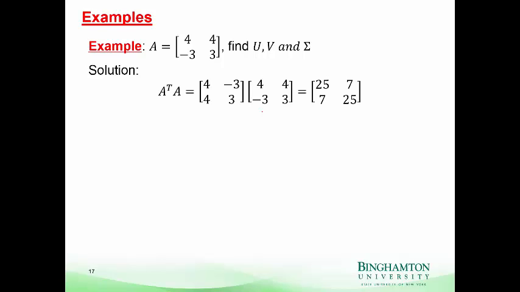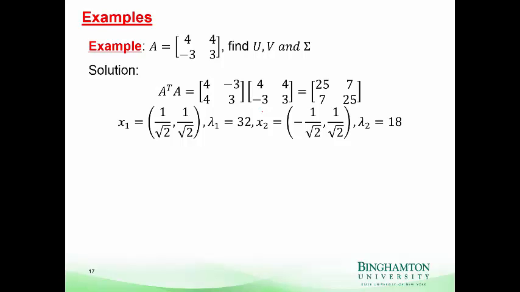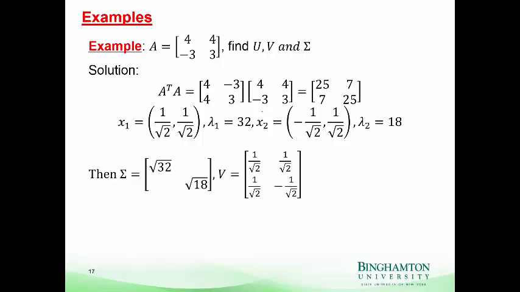But we form A transpose A. We get this thing, and look at that. That's square and symmetric. I don't show the steps, but you can do the steps that we use to find the eigenvalues and eigenvectors, and we find those. Therefore, our sigma matrix is diagonal, so there should be a zero up here and a zero here. And we take the square roots of our eigenvalues and put them in here. And then the V just comes from these vectors going in as our V.